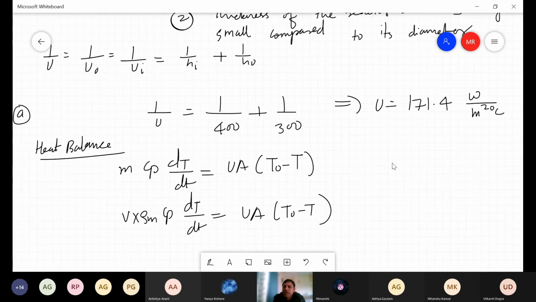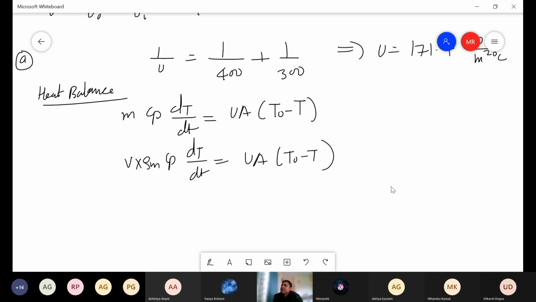Coming back to the question from Achintya, why we are taking this as a metal: because typically we wanted to facilitate heat transfer, and that can be done only by using the metal container. So that's why metal is used. Why are we ignoring the resistance? Because the metal will have at least 2 orders of magnitude higher thermal conductivity compared to the liquid, and therefore it is safe to assume that the resistance offered by the metal wall is negligible.